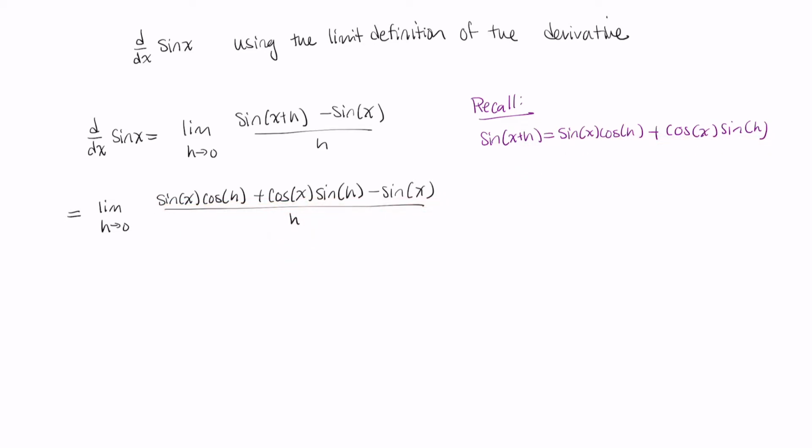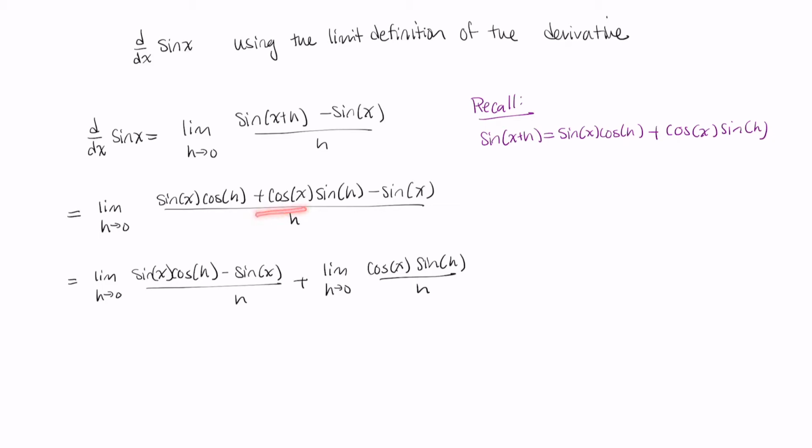So now I'm going to rewrite this as two separate fractions. Here I rewrote this as two separate fractions, and then I split up the limit across the two fractions. In case you're wondering why I did that, this is going to help us use these two facts, which are from the warm-up if you're following along in my Canvas course. That is, the limit as h approaches 0 of cosine h minus 1 over h is equal to 0, and the limit as h approaches 0 of sine h over h is equal to 1.